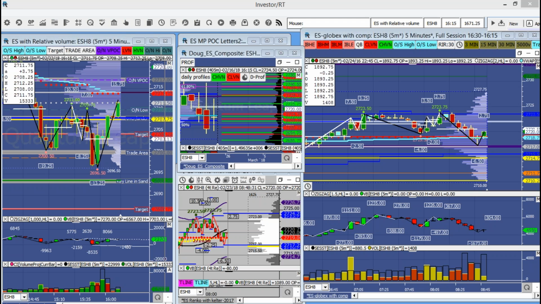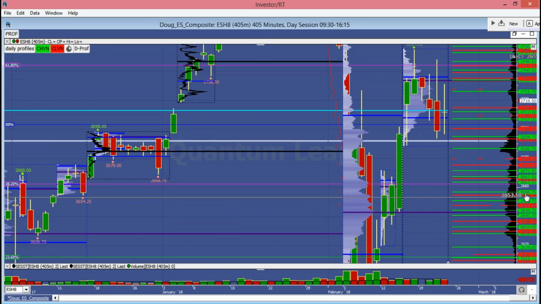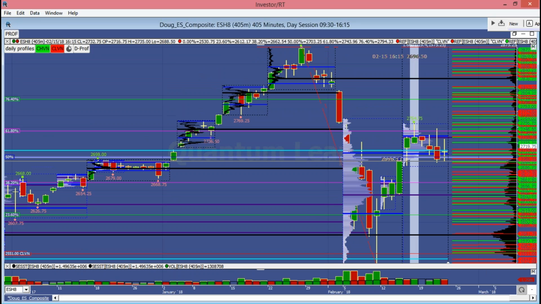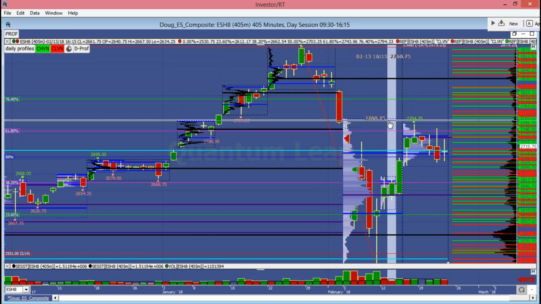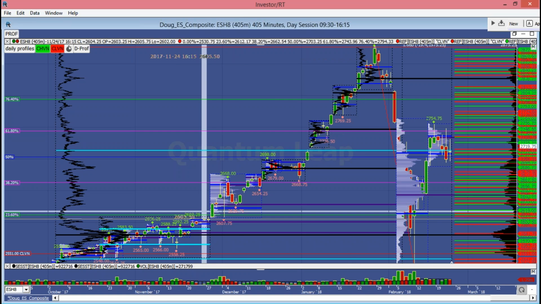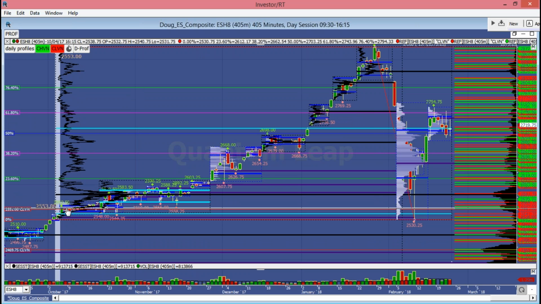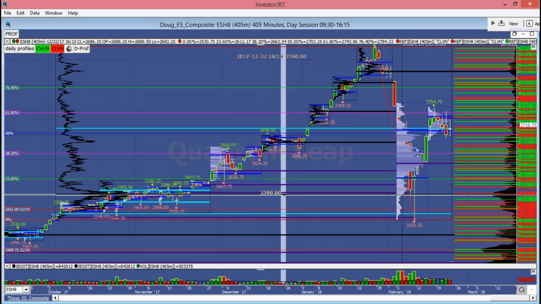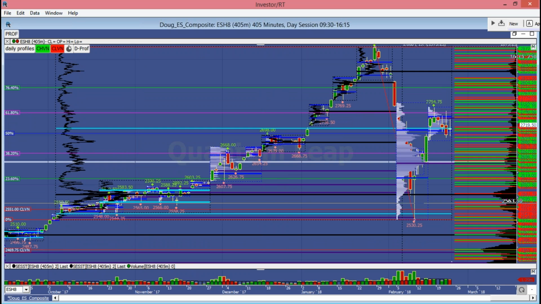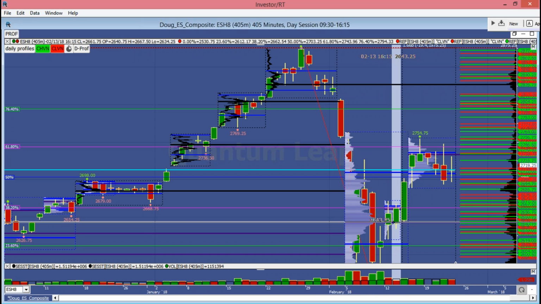So let's take a look at it on the big structure. You see that our longer time frame micro composite is still running from that October the 3rd, and value is still down. The micro composite epoch is still way down below us in the 2580. We came up and we created this balance around the 2643 area.